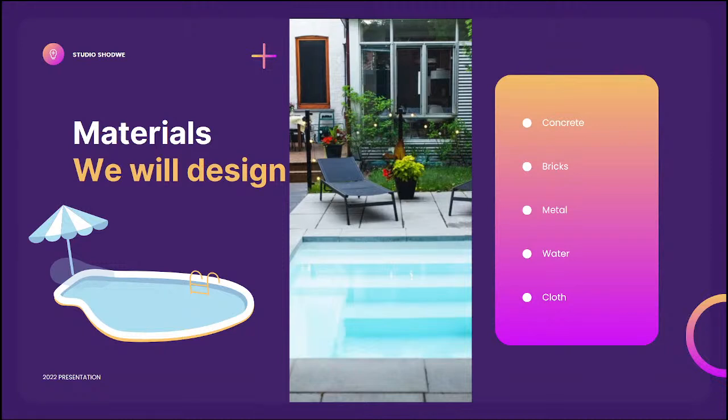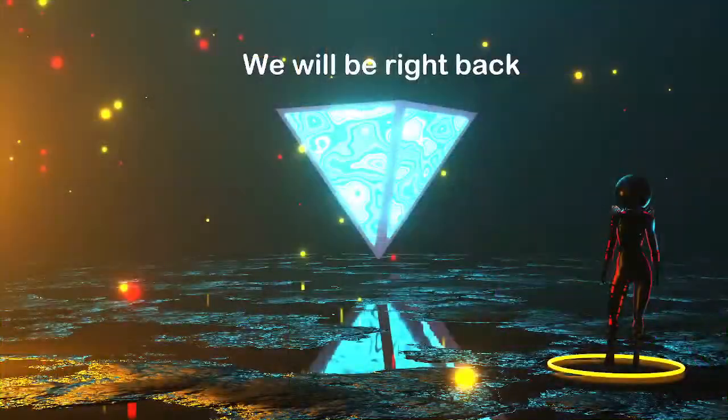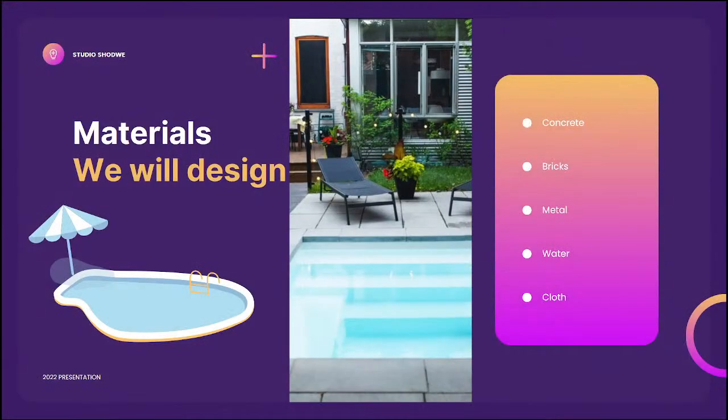Alright, so let's move on to glass, which is probably the last thing that we'll make. We'll make glass and then we move on to importing.